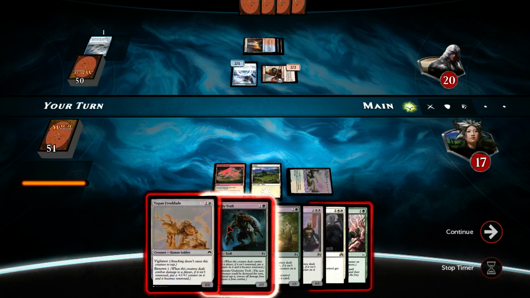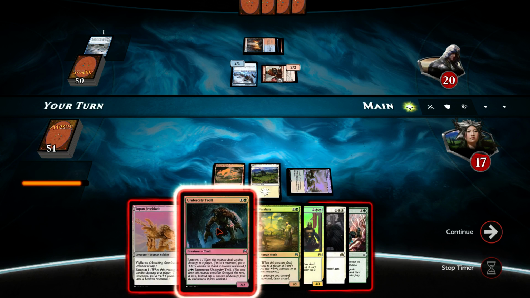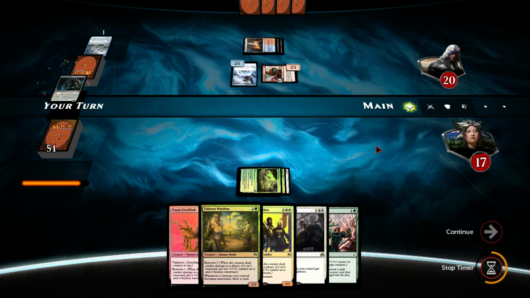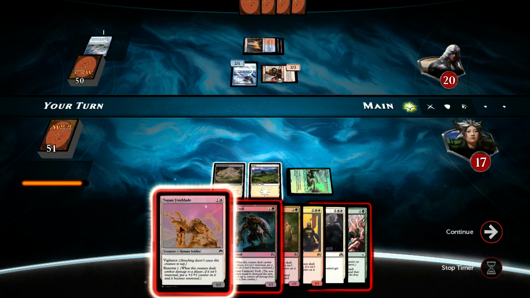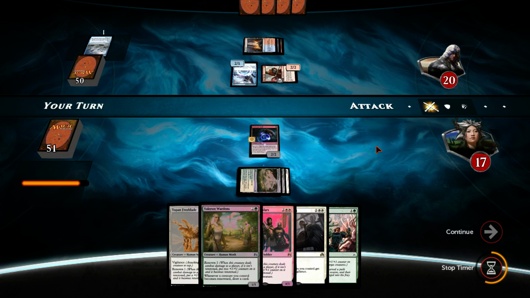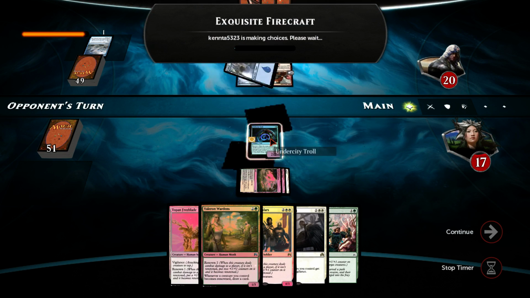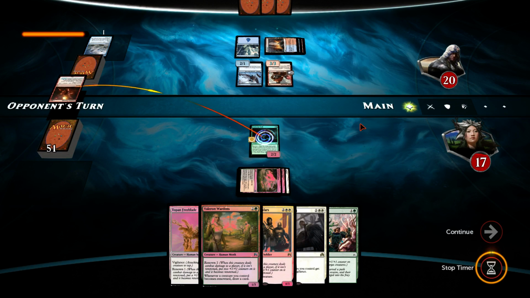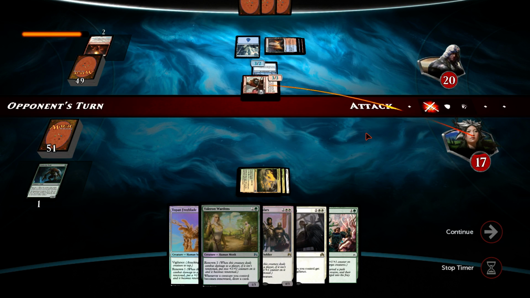That's a land, but it comes into play tapped. So I think I'll actually play this one now. Just so I can fake an attack. I mean, fake regenerate. Wow! Straight up murdered. Yep. We're one step behind the whole way.